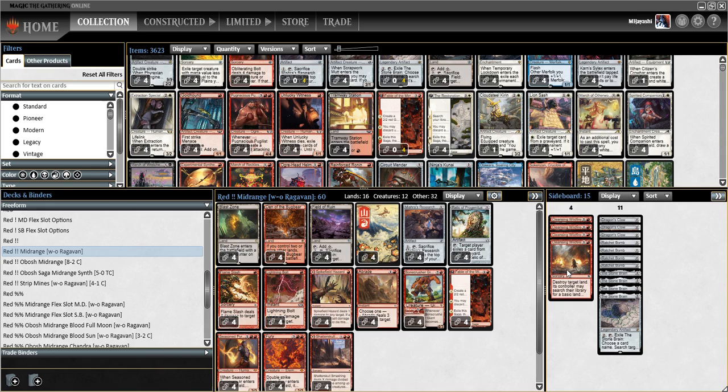Oh, and also Urza's Saga is one of the main things, being able to turn them off Urza's Saga earlier. And Ratchet Bomb, of course, if you have access to it, is pretty good. Dragon's Claw is basically the best anti-burn card you can ask for, as long as you can play it.